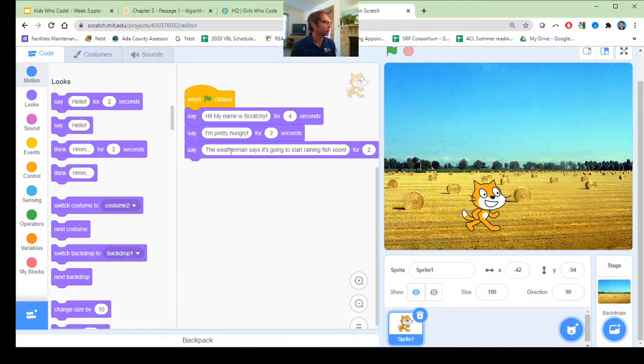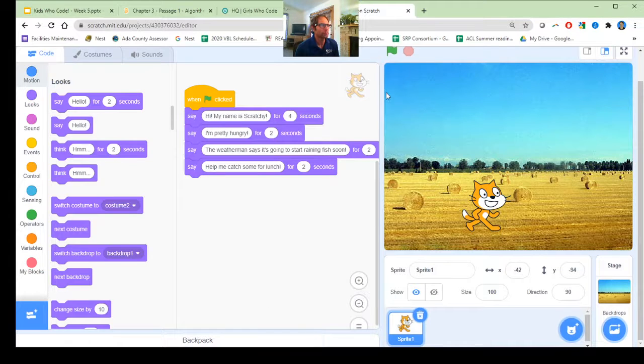So I'm going to go with fish, and we can always edit that later if you decide you want a different kind of sprite or object flying from the sky. Alright, I'm going to type a little bit more in here. Help me catch some for lunch, okay?